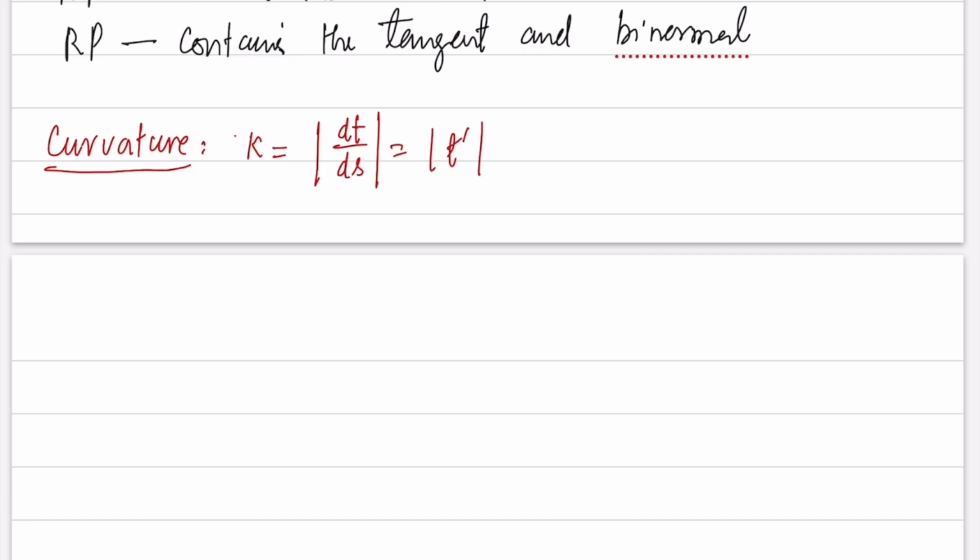Now we take another topic, the curvature of a curve. Curvature means the rate at which the curve bends. This is the rate of change of the direction of the tangent with respect to the arc length, that is called the curvature. Or in simple terms, it is the rate at which the arc bends at some particular point. This is denoted by kappa, which is defined as the derivative of the tangent, dT by ds, because we know that the derivative represents the rate of change. So the rate of change of direction of a tangent is called the curvature of a curve, and this can also be written as r double dash.